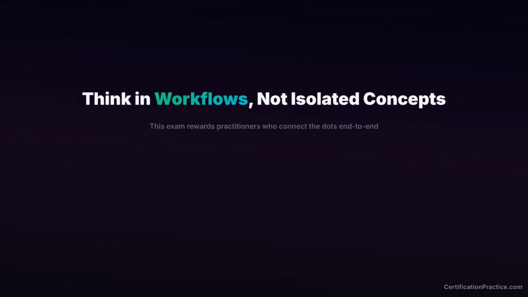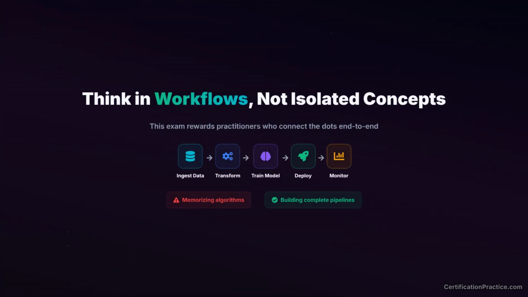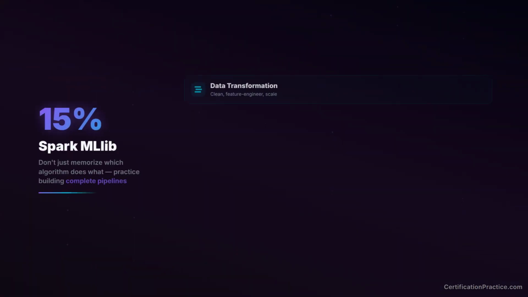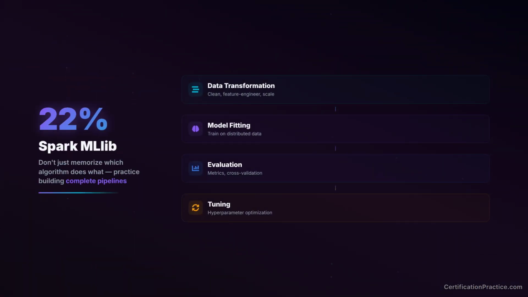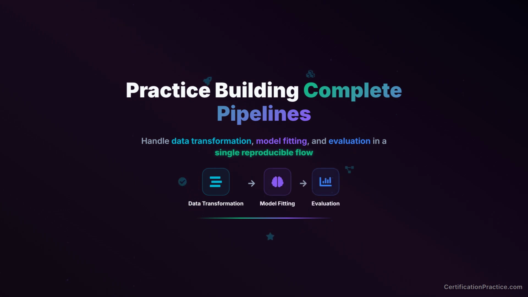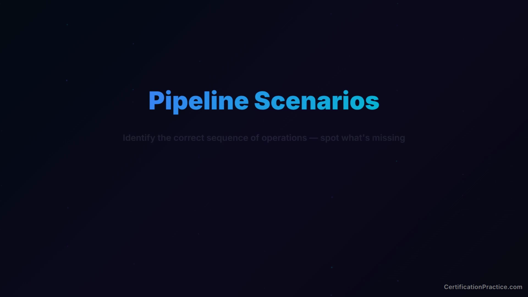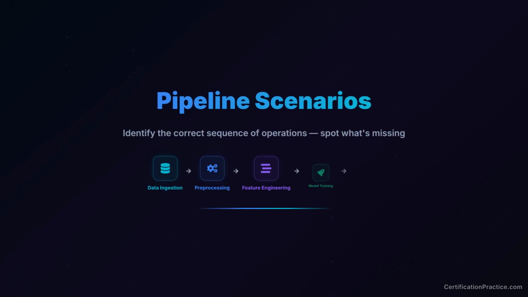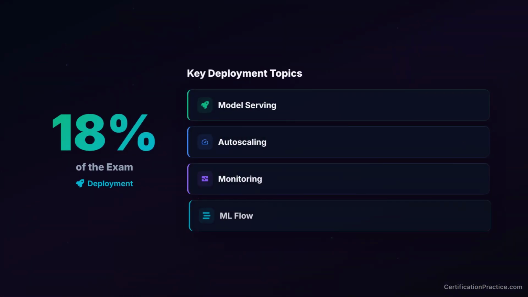First, understand that this exam rewards practitioners who think in workflows, not isolated concepts. When you study Spark MLlib, which accounts for 22%, don't just memorize which algorithm does what. Practice building complete pipelines that handle data transformation, model fitting, and evaluation in a single reproducible flow. The questions often present scenarios where you need to identify the correct sequence of operations or spot what's missing from a pipeline configuration.